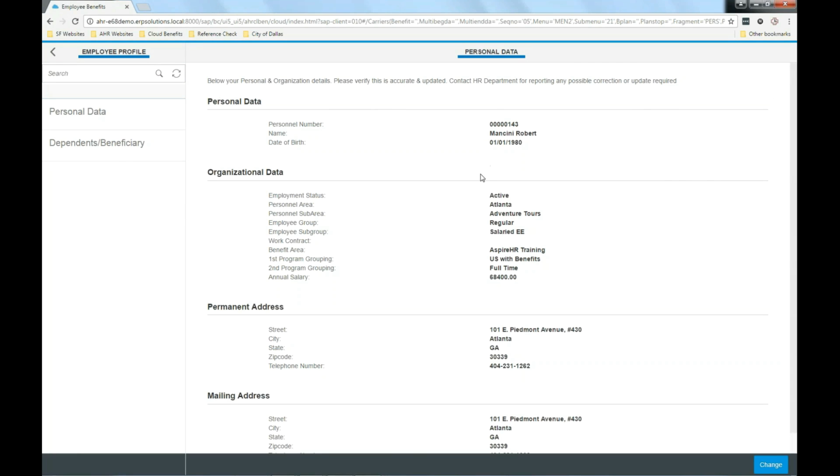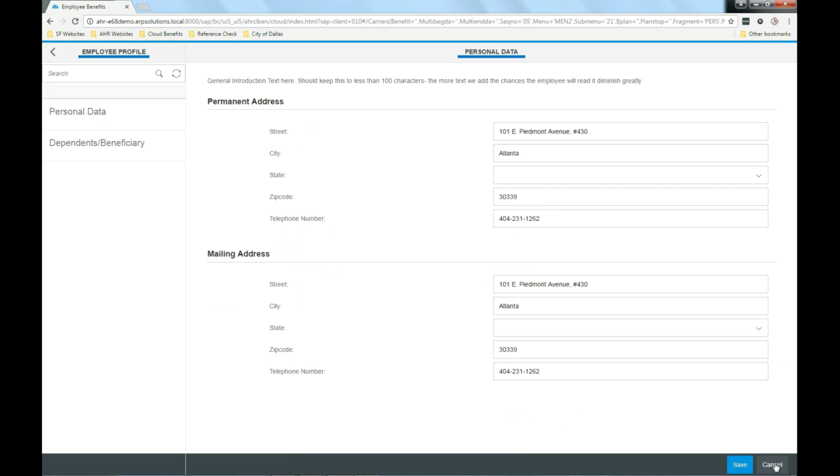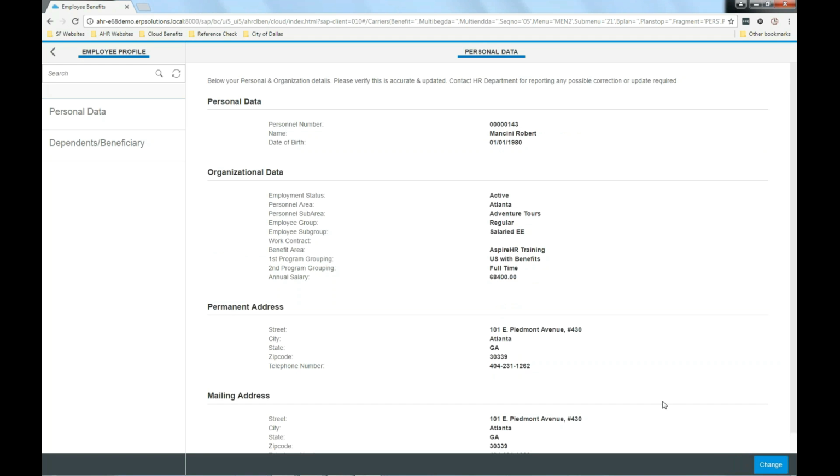We're including information in here from their infotype 0, their actions, their organizational assignment, their basic pay, and their benefits grouping as well, the benefits eligibility, as well as their address information, which they'll be allowed to change. And those changes will go right back into your SAP ECC infotypes, or into your Employee Central Payroll infotypes and Employee Central at the same time.